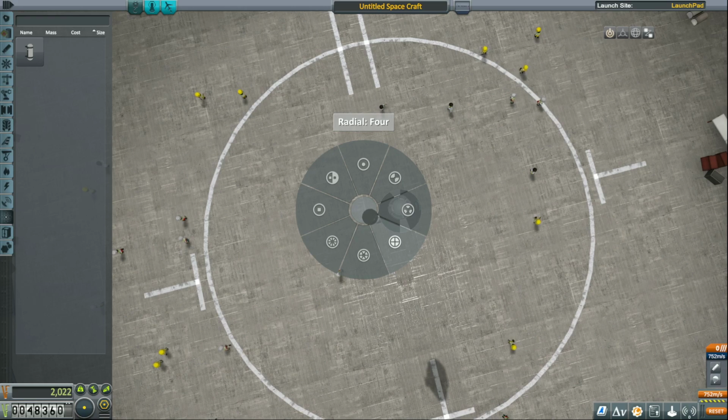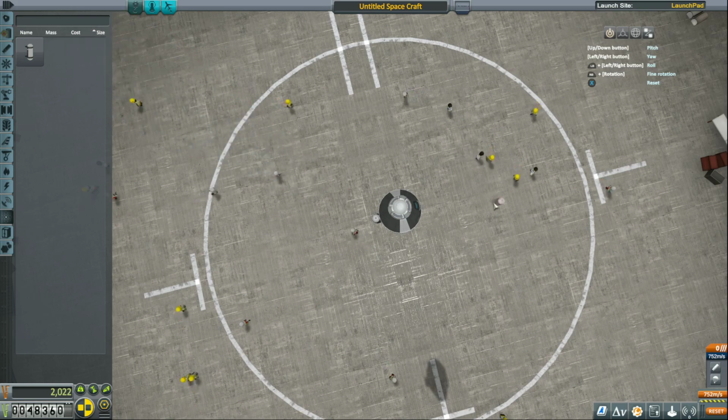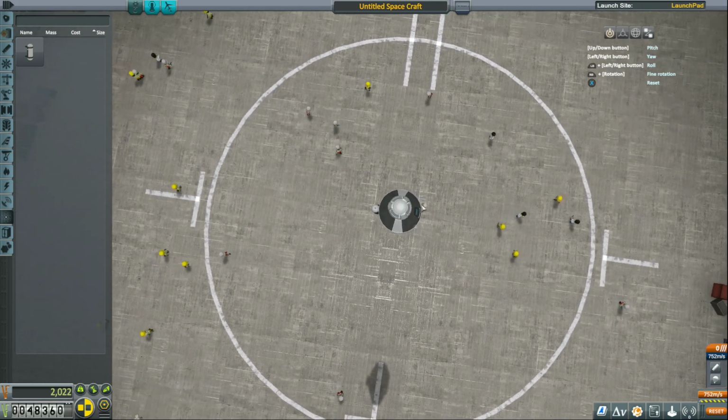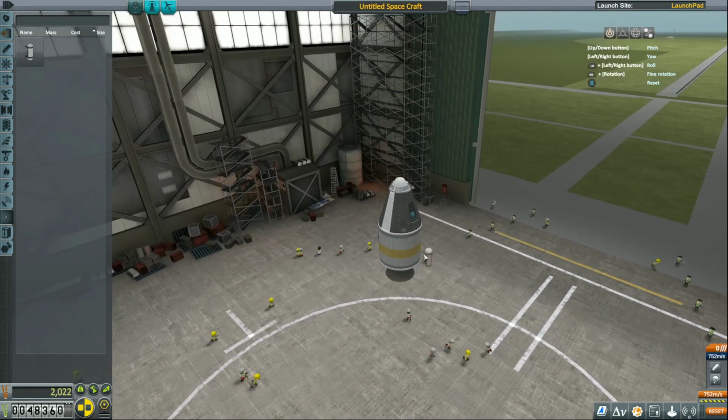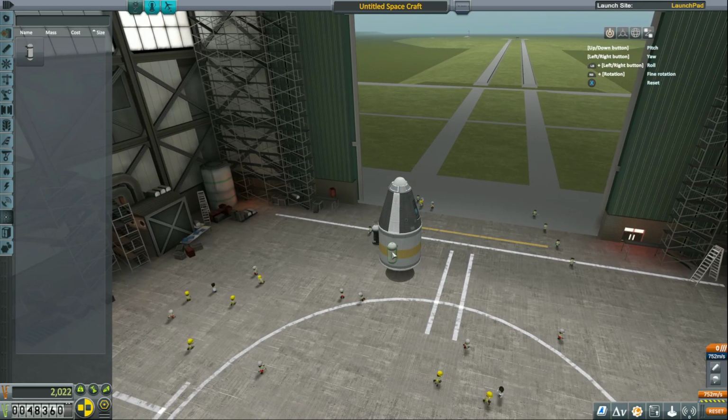So you can set your symmetry to be double symmetry, triple symmetry, quadruple, and so you can see by the picture how it's going to work. So double symmetry, it'll place one on the exact opposite side. Triple, it'll balance them a third of the way around the circle. Quadrilateral symmetry. Interesting.